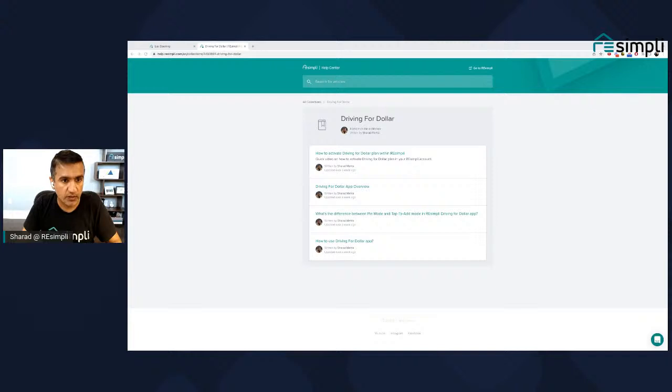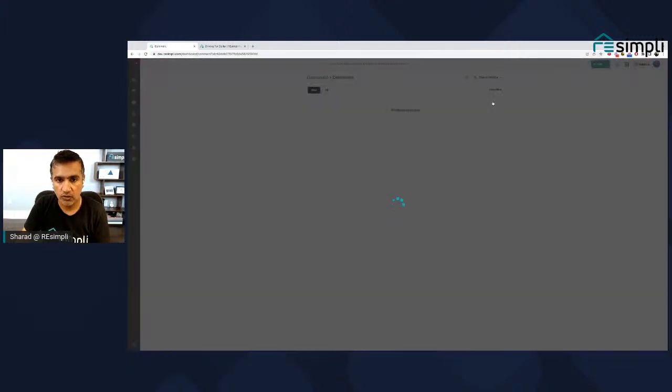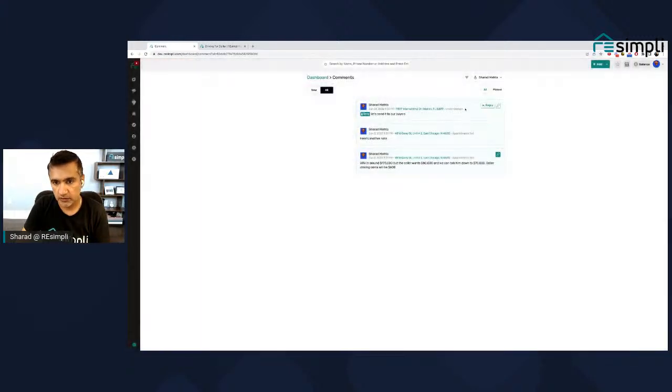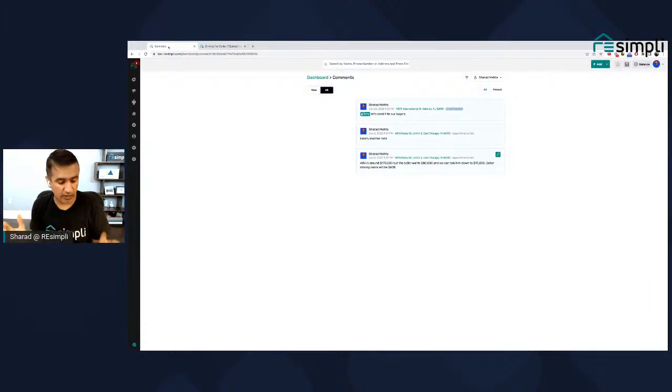For example, one of the updates that we made this past week was in the notes section on the dashboard. Let's see if I have it in my account. Yeah, so now all your notes show the property status also. If somebody sent you a message, previously you only used to see the property address. Now you can also see the property status. That's the update we made this week, and there were a few other minor updates to the system. So that's all I have. If you guys have any questions, I'm more than happy to answer those.